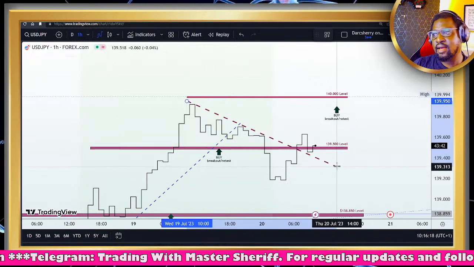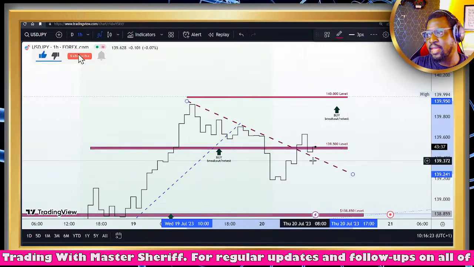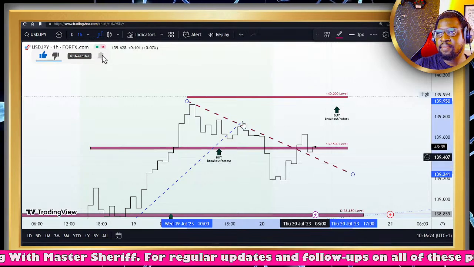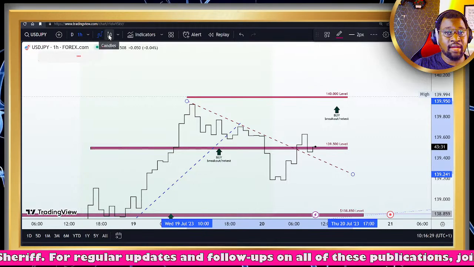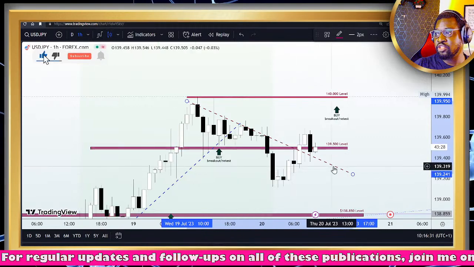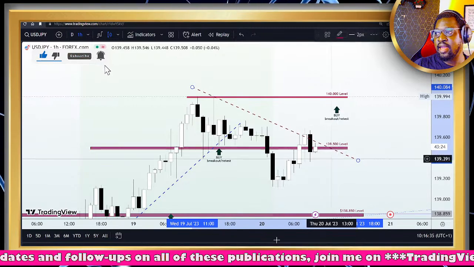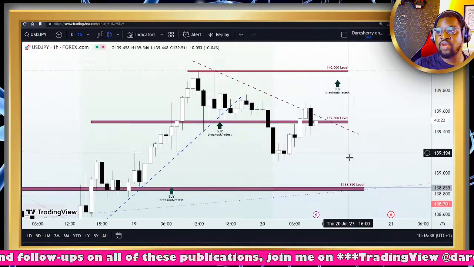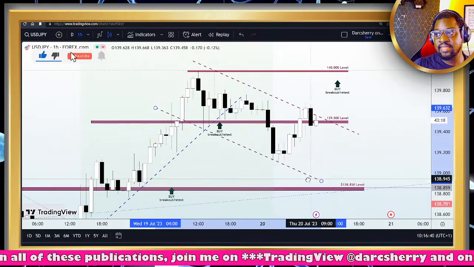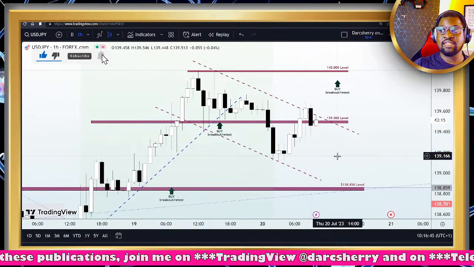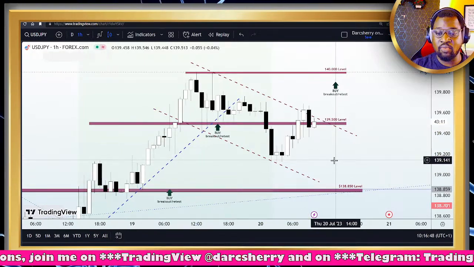Let's see, okay, this one right here, and let me reduce this one a little bit. Then if we bring out our candle chart, we can now do some adjustment to fit in the pivot lows, as you can see right here. So we have something like this. So price action has been finding lower highs and in fact lower lows in this market, giving us something that looks like a descending channel at this point in time.